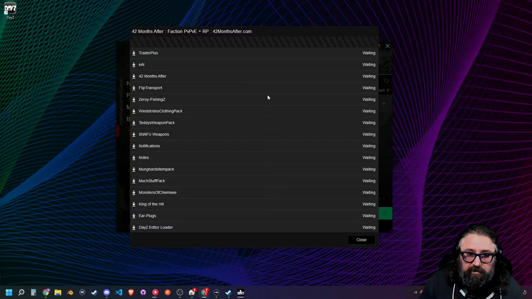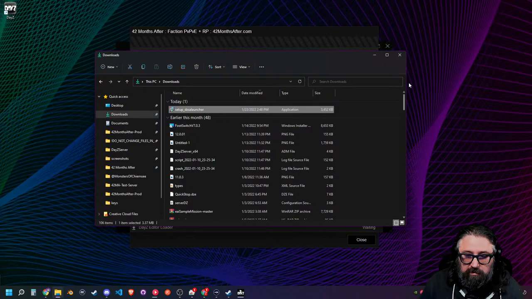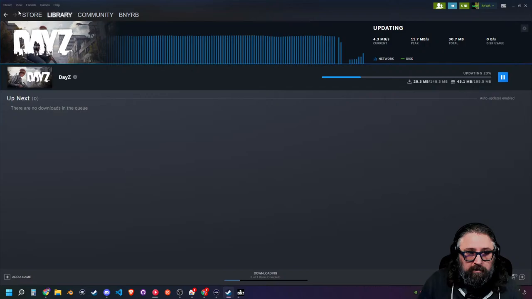But you know what? Now that we actually have Steam installed, let's go ahead and install the DayZ standalone launcher, even though it's probably not going to work. So once this is finished, we'll show you the difference between the two, one working predictably and one just deciding it's not going to work for whatever reason, which is super, super annoying.